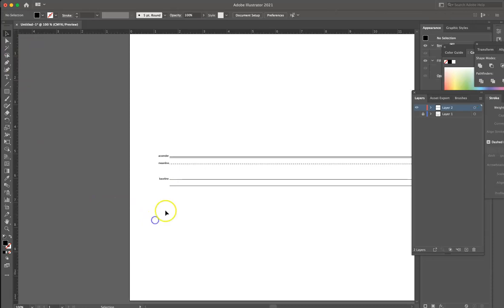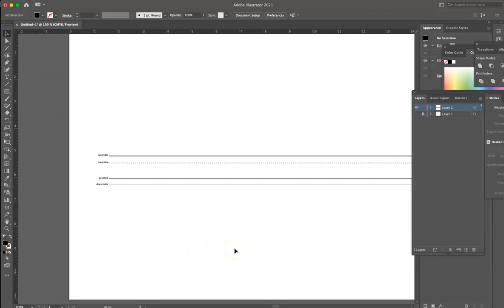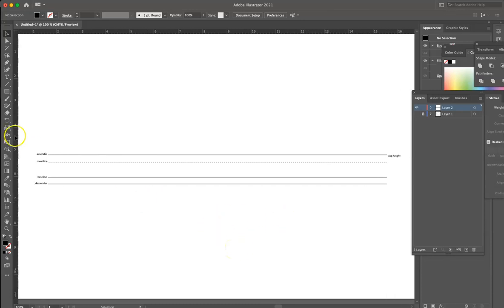And then this is your descender. All right, so we have all that in play, and we have cap height noted over there.